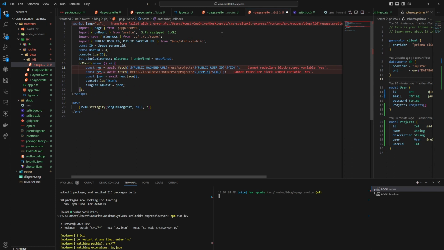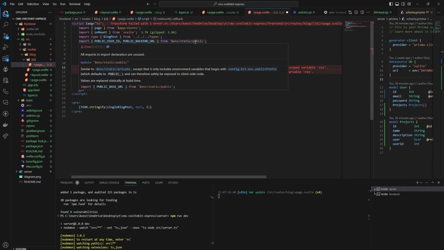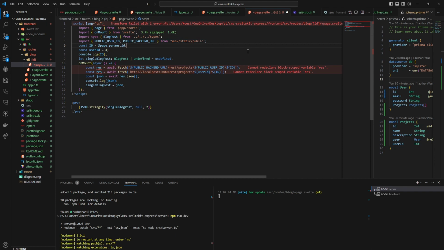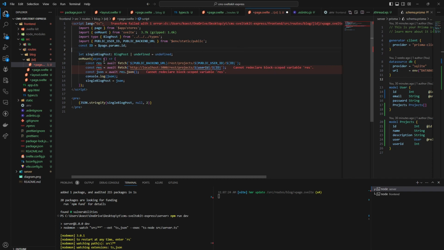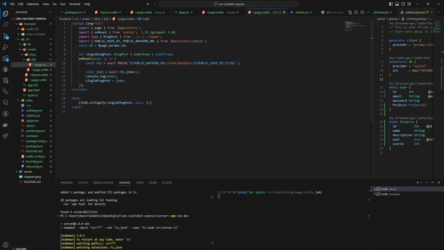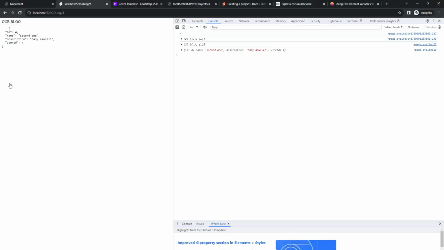PUBLIC_BACKEND_URL, PUBLIC_USER_ID, and then we can remove this, we can remove that. And if we click on our page, we're getting all of our blog posts.